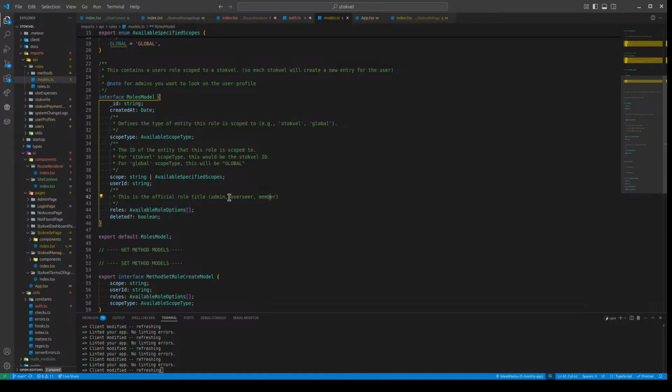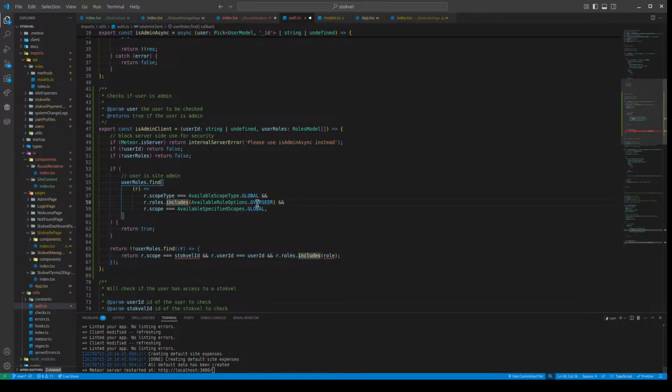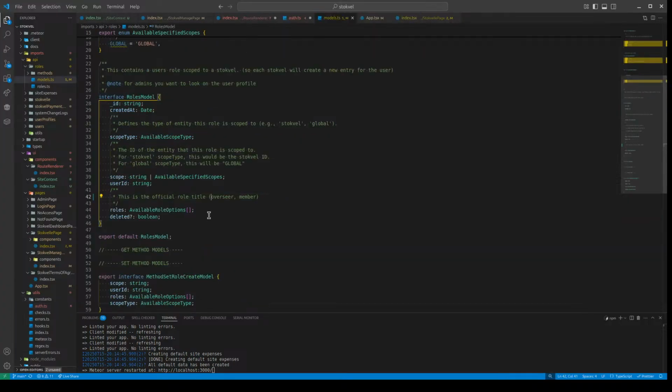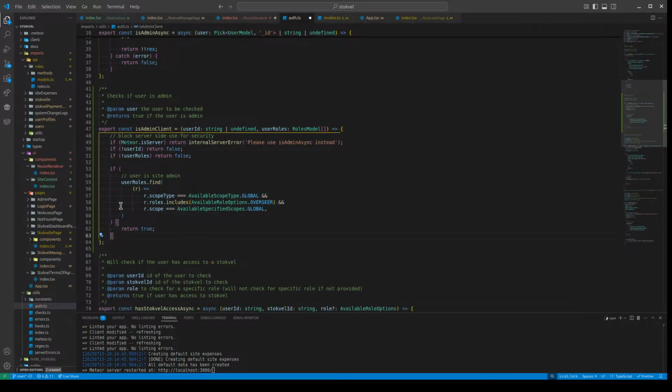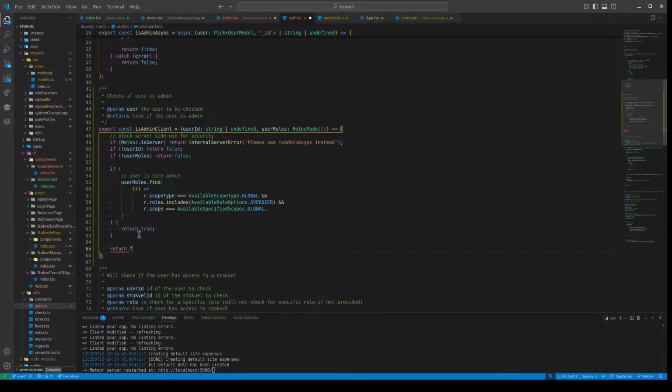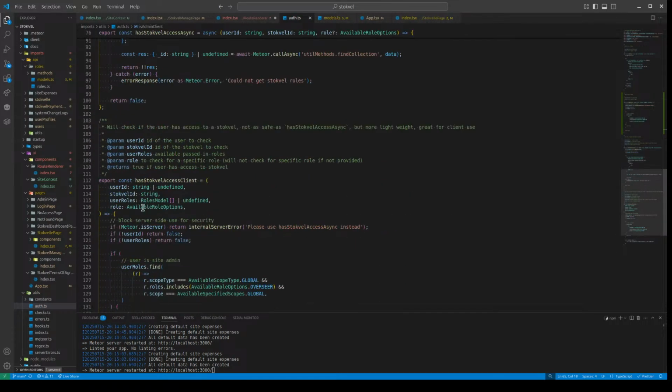No, it's not. Okay, my bad. Just remove that from the docs. So if it is an overseer and the scope is global, we're checking if they're admin. Yes, it's pretty much the same thing as what we're doing already. Return false. Yeah, it's pretty much the same we were doing here.